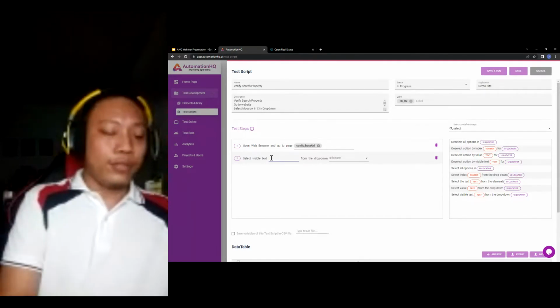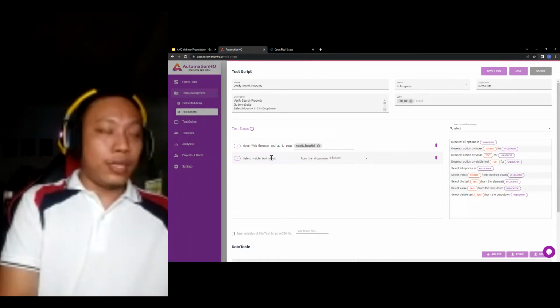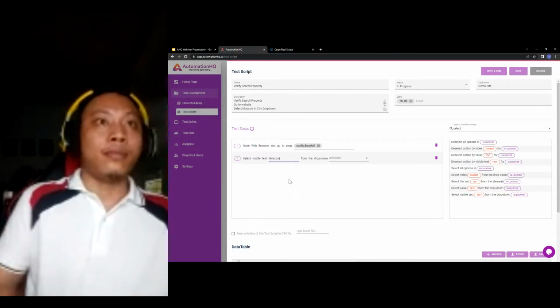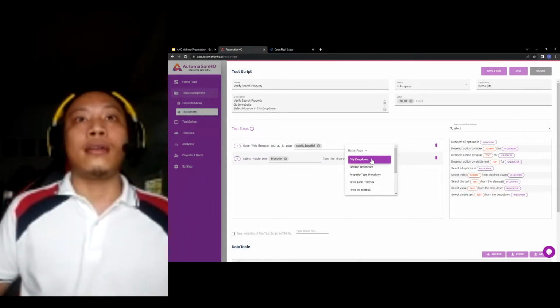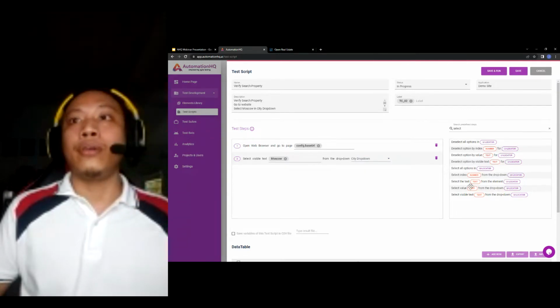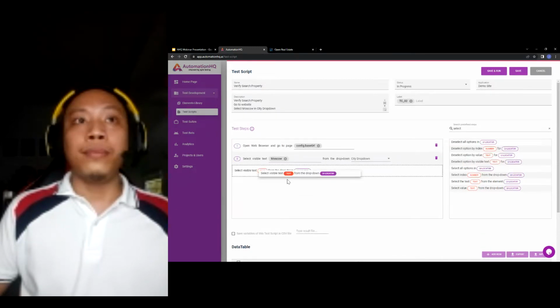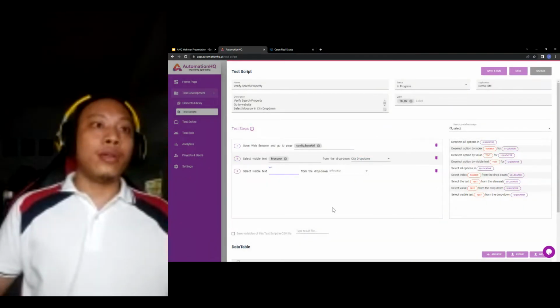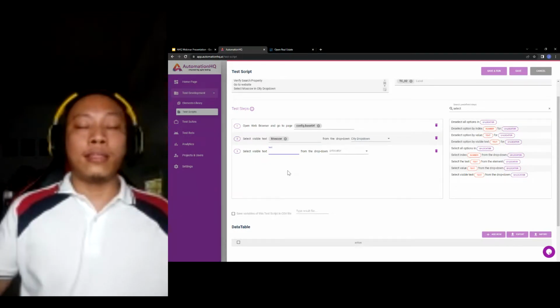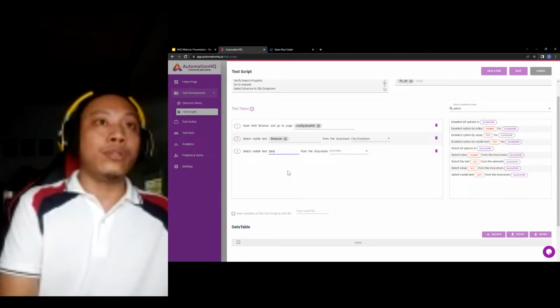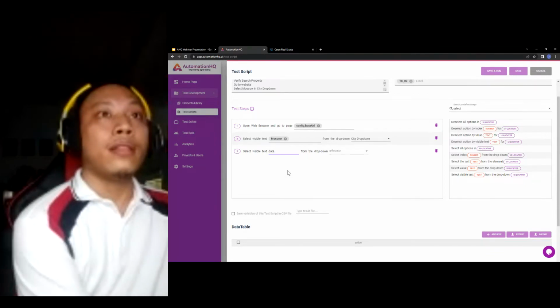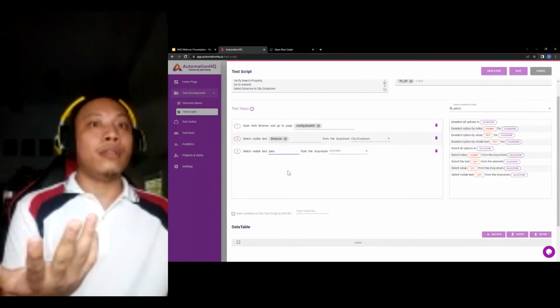So for this, you can either input the text directly as Moscow, then select city dropdown, or you can also use the data-driven test, which is our data table down here. So let me show you. To use the data table for the data-driven test, just need to use data, then dot, and then the variable name that we want to use.